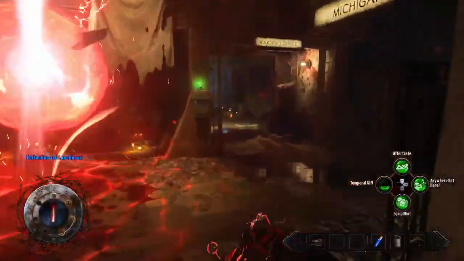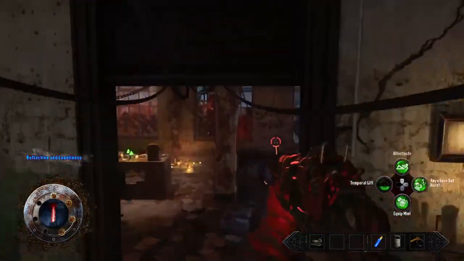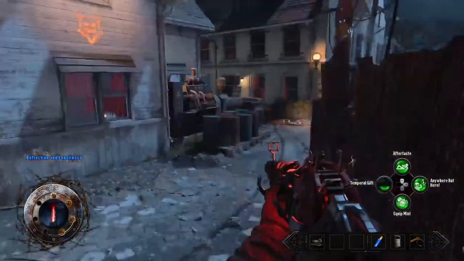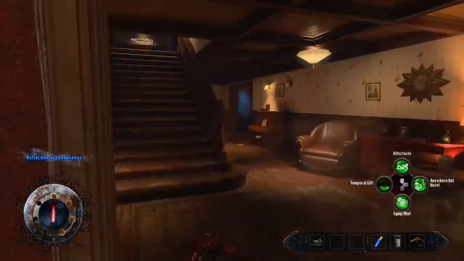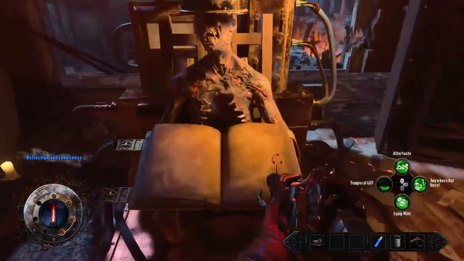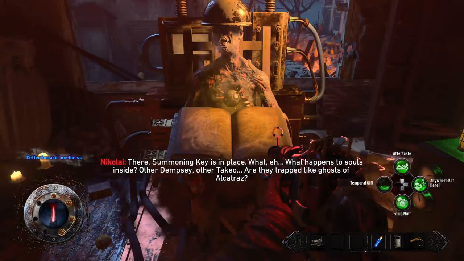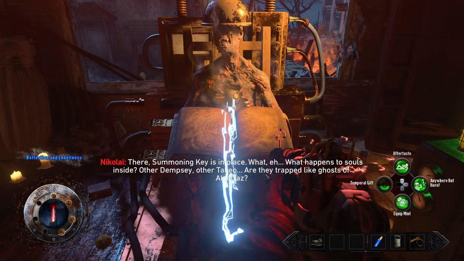So now, literally what you can do is after you get this part, you can basically just chill for a little bit, because it's going to be a whole bunch of dialogue, in which I will pause momentarily. So you want to hold square right here. There. Summoning key is in place. All you got to do is just kind of chill for a little bit.